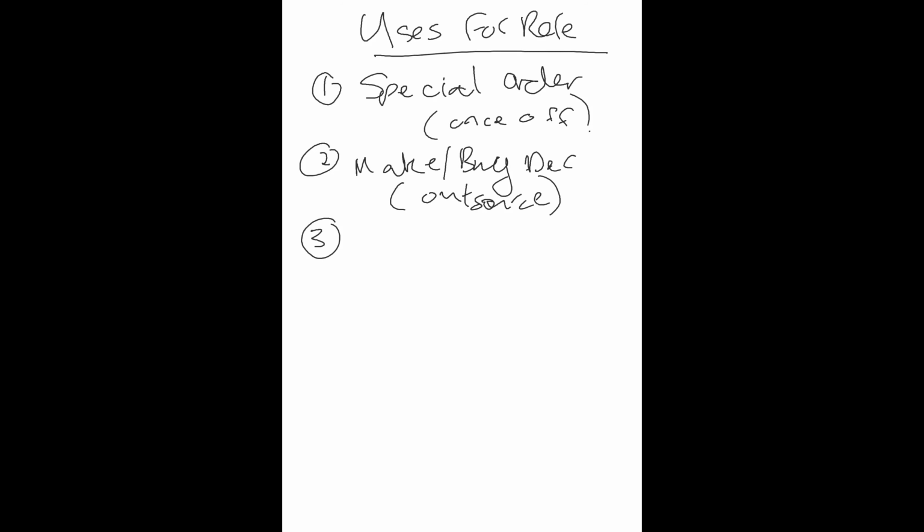Number three, it's a decision on the replacement of equipment, whether to continue using old equipment or to buy new equipment. So this one is replacement of assets. Here you're going to look at your business and how it will function with the new equipment and with the old equipment. Usually for this one, you would need a three-block layout where you have new equipment, old equipment, and then the difference is your relevant cost.